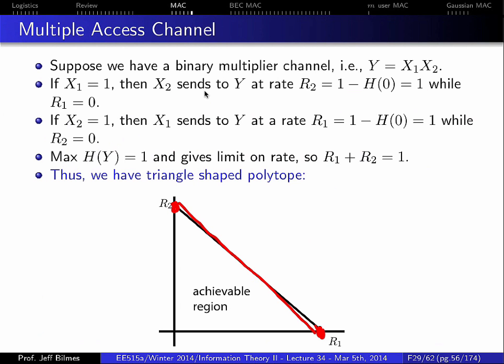How would we very simply achieve a given point, say here? How would we achieve that point? We know that if we can achieve there, we can do anything below it, right? But how do we achieve a point on the boundary? A very simple strategy would be, again, to use TDMA. Let's say that this is 1/3, this is 2/3, and this is 1/3. So we just divide time units, and R2 would get 2 time steps for every 1 time step that R1 gets.